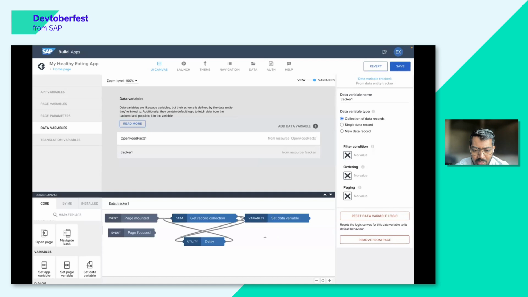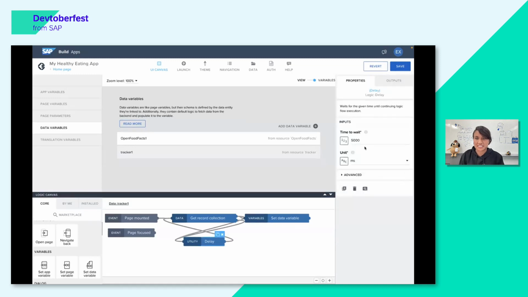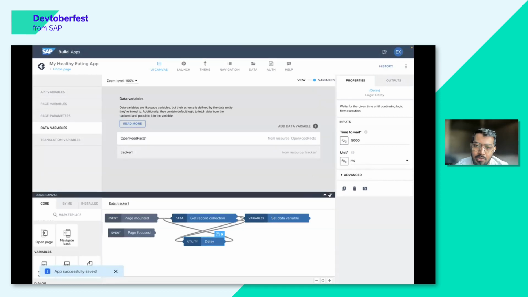So why do we have a delay here? Good question. We'll leave this delay here, and you can open it up and see the time that is showing here. It's around every 5 seconds that the data is going to be updated in the app. So I think this is perfect for our use case. If this is okay, we're going to go ahead and save. Okay, so that every time I add a new food, it will be updated because of this delay function. Awesome, great. Exactly.